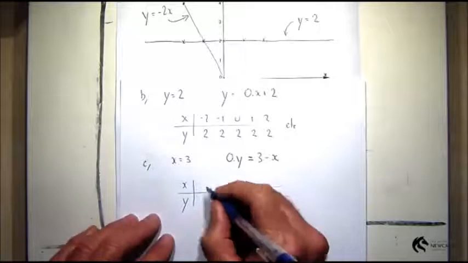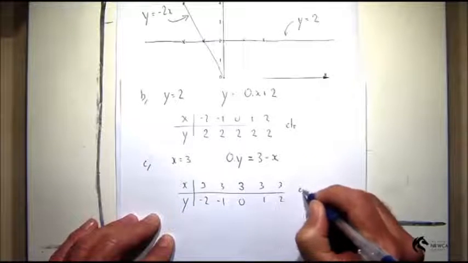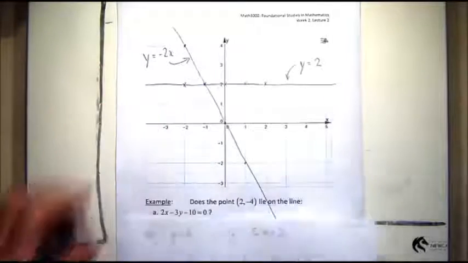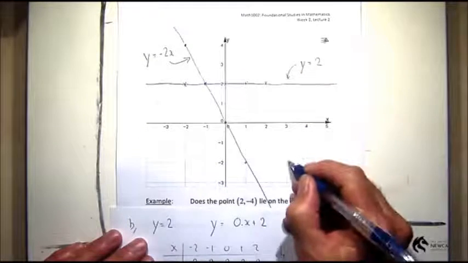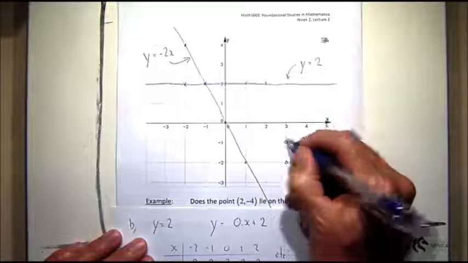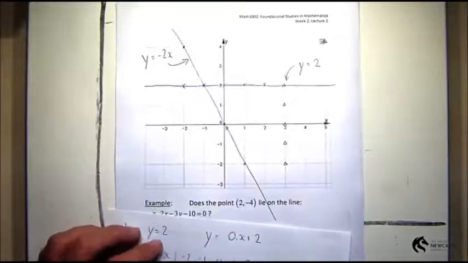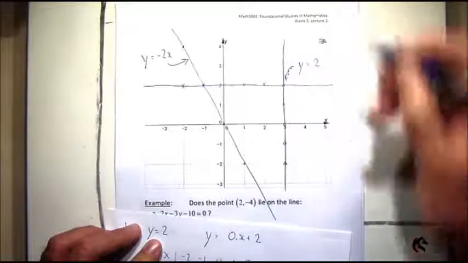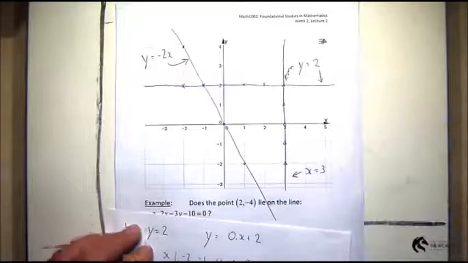So I can, for example, here have 3, minus 2, that would work. 3, minus 1, 3, 0, 3, 1, 3, 2. They all work. And now I have a series of points. So let me plot those on my diagram here. I have 3, minus 2 there, 3, minus 1, 3, 0, 3, 1, 3, 2, and so on. Now I've got that arrow in the wrong spot, but this one's going to go up like this. So that will be the line x is equal to 3. That one's the line y is equal to 2.